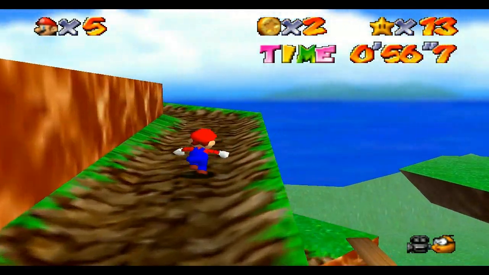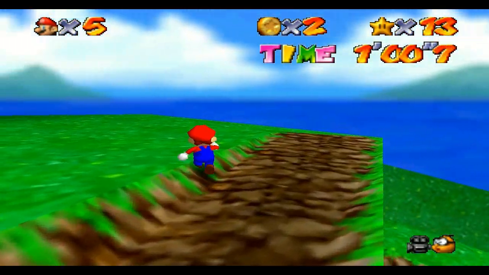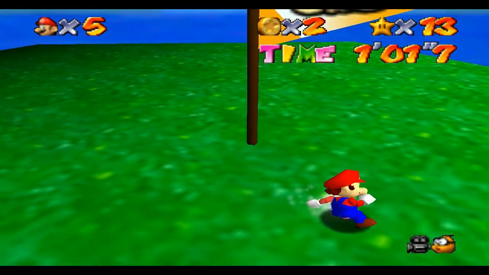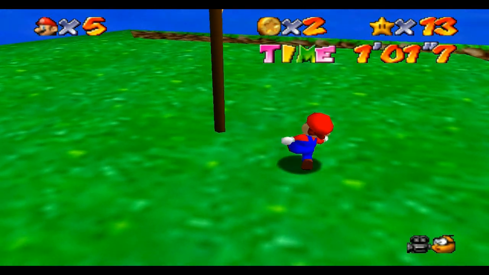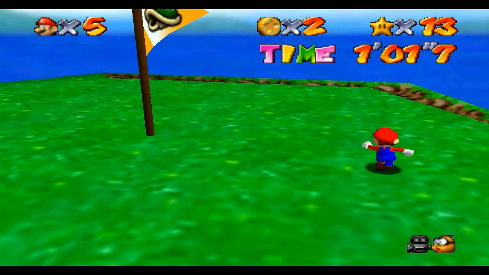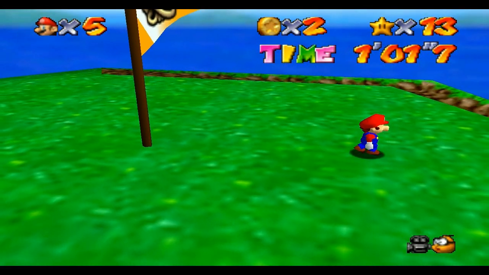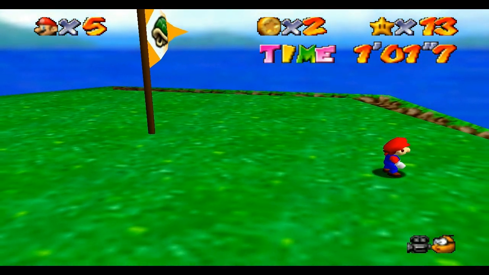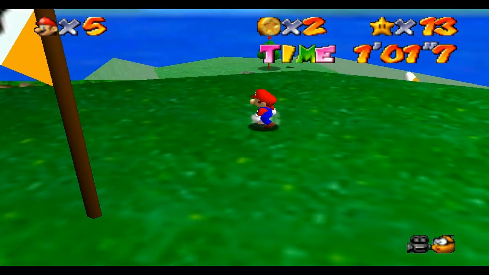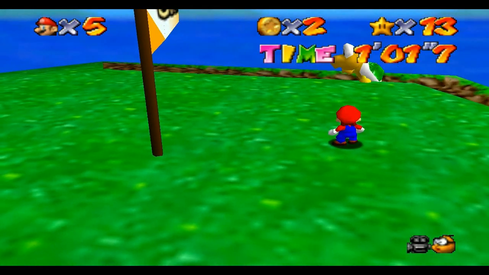So instead of the King Bob-omb guy, I believe it's a Koopa flag. Yep, there's the Koopa flag. You just have to touch it once, and I think you still have to wait for him to finish, unfortunately. It's a bit slow. See, I just can't bother to stand there doing nothing. It annoys me, so I have to make Mario move a lot, because moving a lot is just better than just standing, if you get what I mean.